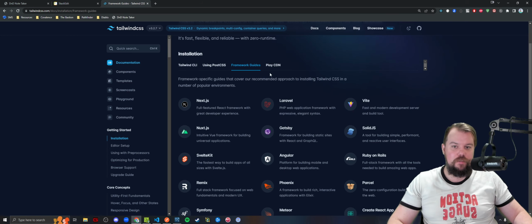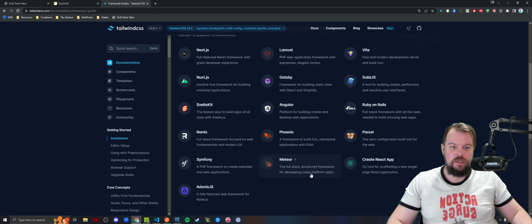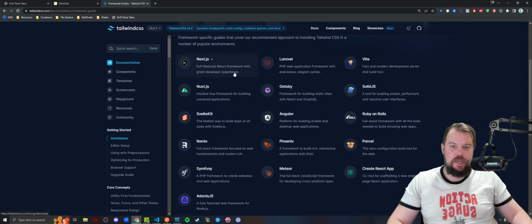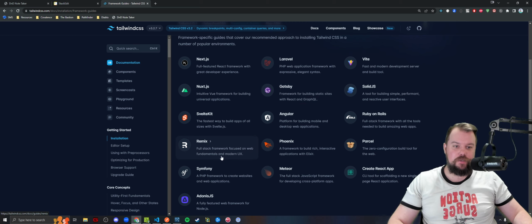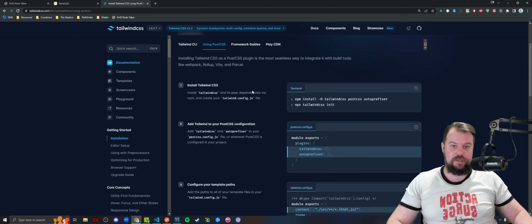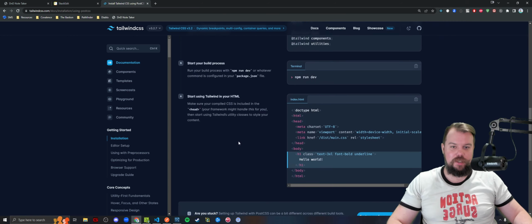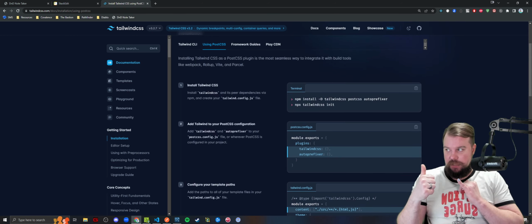They have a bunch of nifty guides if you want to add it to frameworks and whatnot. We don't really have a framework we're adding it to. So what is solid.js? I need to look into that. But they have Create React App, Next, and Gatsby, which are also the most popular ones to do, and Remix. Remix has been growing on my list of stuff I've been using recently. It's like Next.js, but even simpler, if you can believe it. So they have guides on how to add it to all these things. We're going to be using postcss to do so, and basically I'll take you through what this is all telling us to do here. So like I was saying, it's free and easy to use.